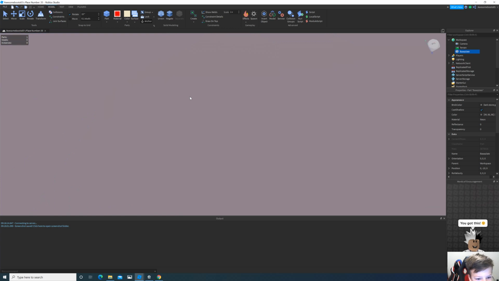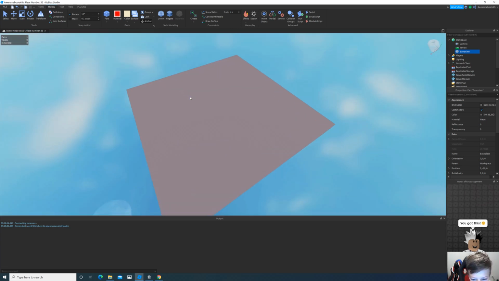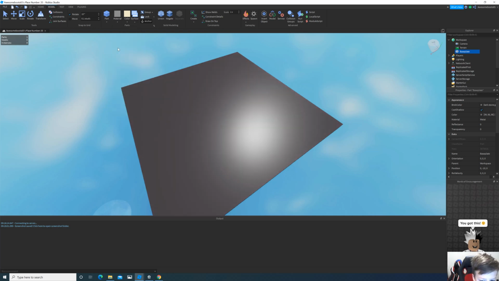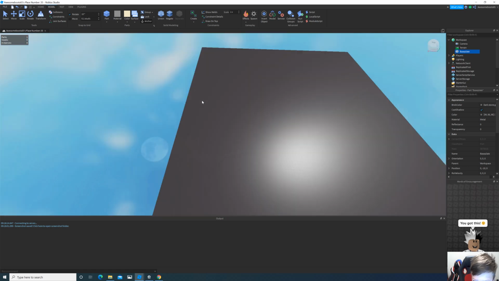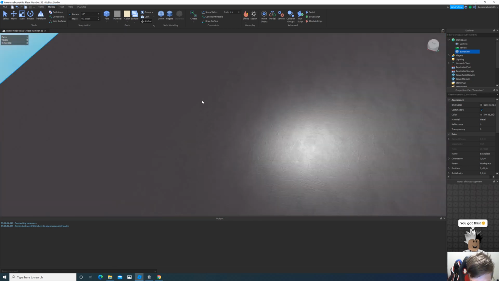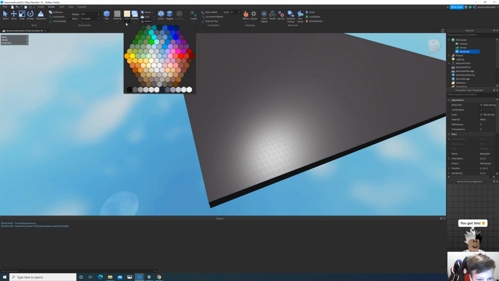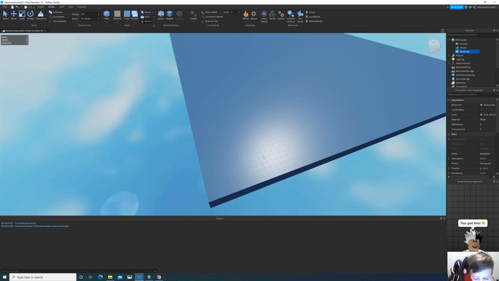Yeah, now this is basically a neon. Yeah, it's way lighter. If I change it back to metal, then as you can see, it's not glowing anymore. Yeah, I changed it to metal. And I can do like a blue color.